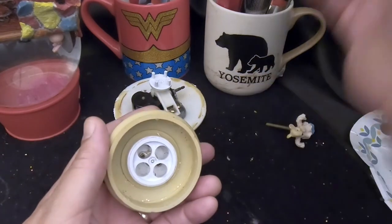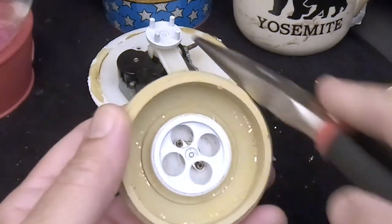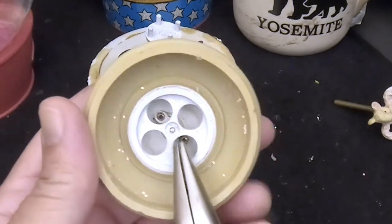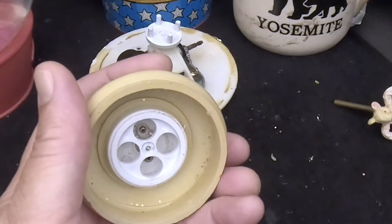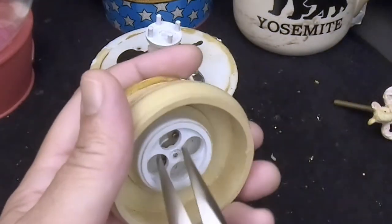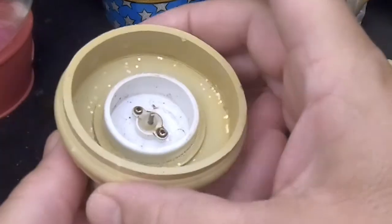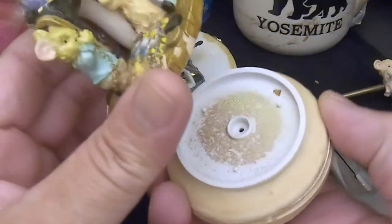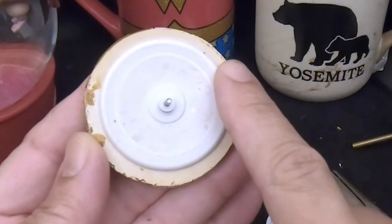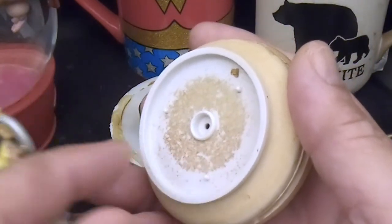This wheel right here with the four holes lines up with the mechanism on the music box. It's pressed into the shaft in the center — the more you push this disc in, the tighter the three pieces fit together. If I pull this disc out, the stopper just lifts right up. So what we have is the figurine on its mount with a plastic disc that matches up with another plastic disc below it — with some material to keep a little separation between them.